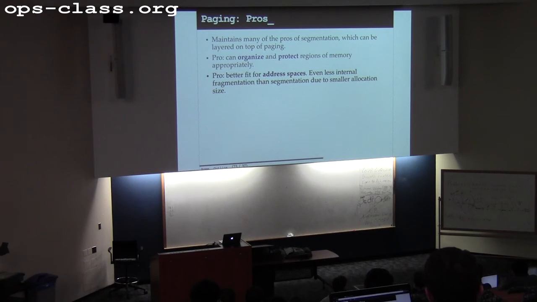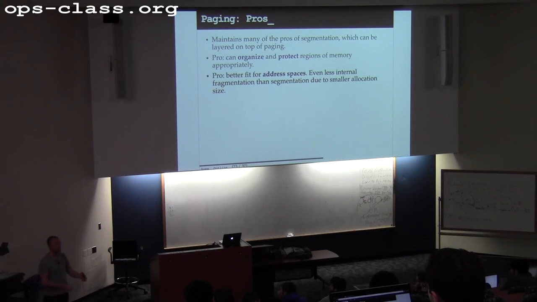So there was both internal and external fragmentation that I had with segments. So how does this solve the internal? Or pick one. Yeah. There's pretty much no wasted space, or at least, it's possible that I'm only using one byte of a page. It's possible that there's a data structure that I'm only using one byte of, and the rest of the page is wasted. But even in that case, I'm only wasting 4,095 bytes of memory.